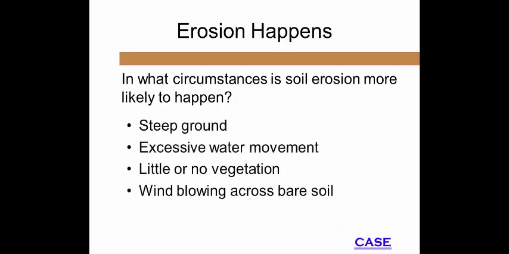Steep ground, excessive water, uncovered soil, and high wind will all contribute to soil erosion. For water-related erosion, it is best to maintain some kind of vegetation or layer of organic matter on the surface to absorb water and lessen its impact on soil particles. Vegetation will provide protection against wind erosion as well. But in high wind areas, windbreaks, such as tree lines, are planted on the edge of fields to slow surface winds.